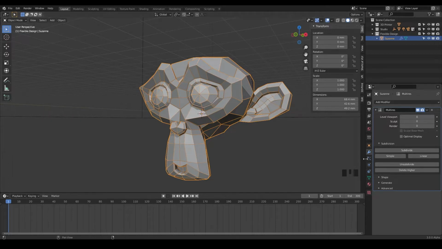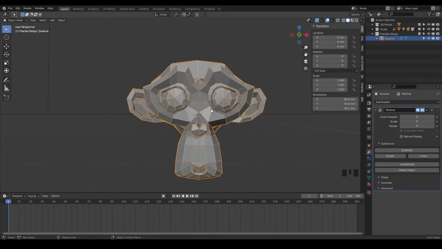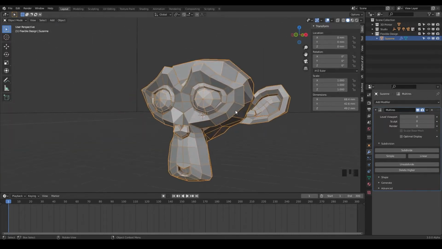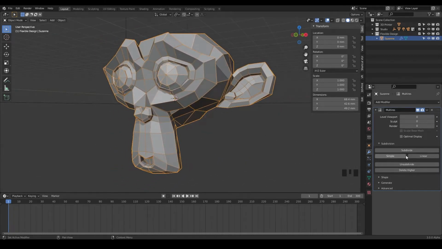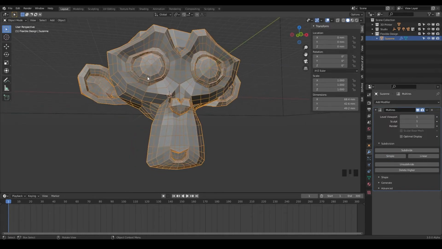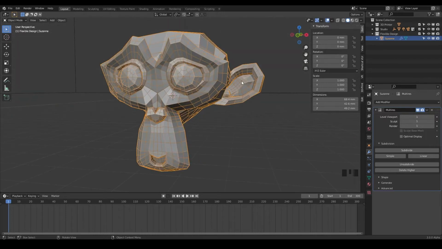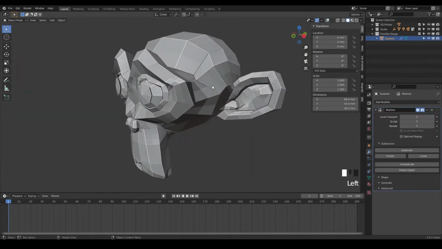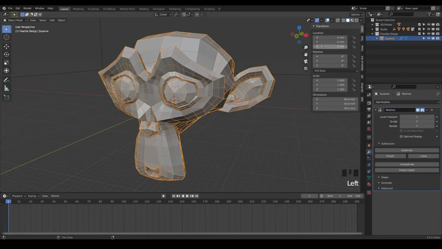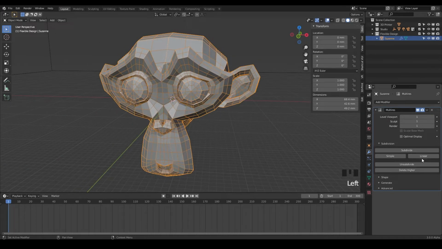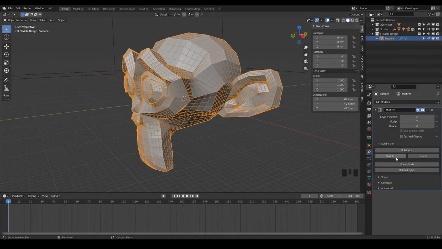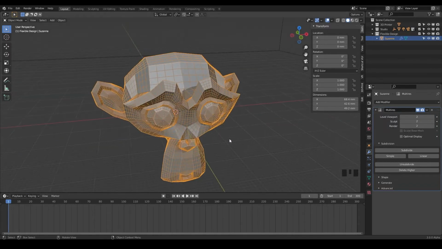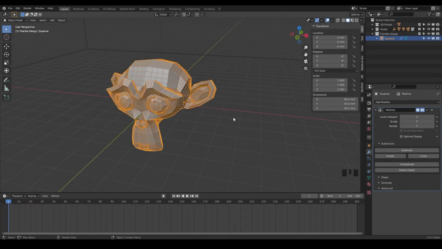But say if you wanted to keep this really boxy Suzanne shape here, and you didn't want it to get smooth, but you wanted more geometry, you could do simple or linear. So simple will still subdivide all of the mesh, but it's still going to give us this kind of blocky Suzanne look. So sometimes you want that, sometimes you don't. And then we could also do linear subdivisions, which are very similar to simple. The only difference I can really tell, so let me show you a visual example.